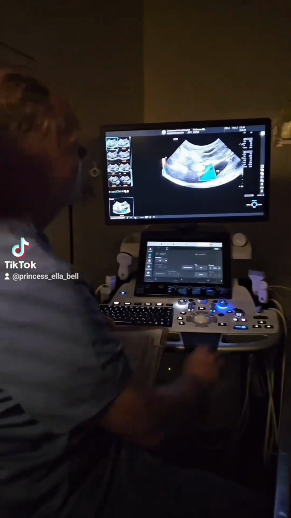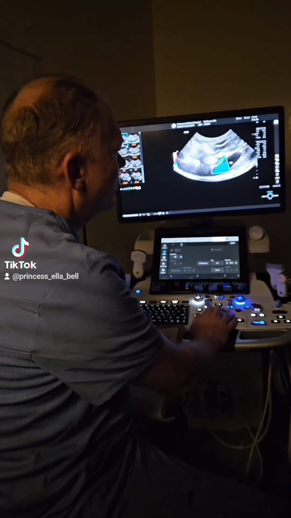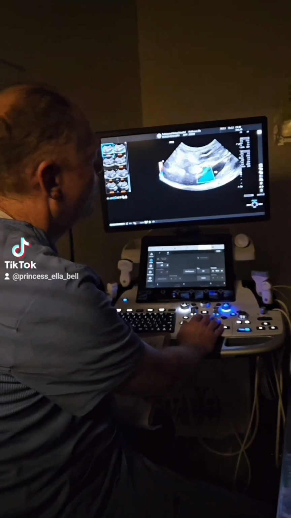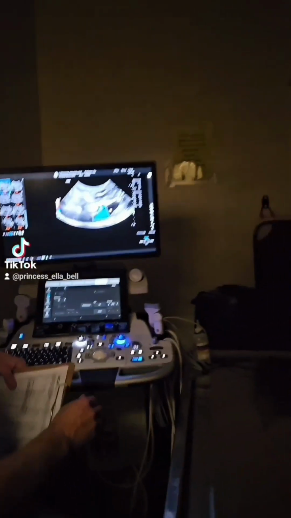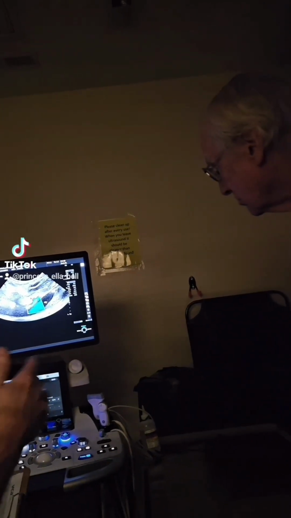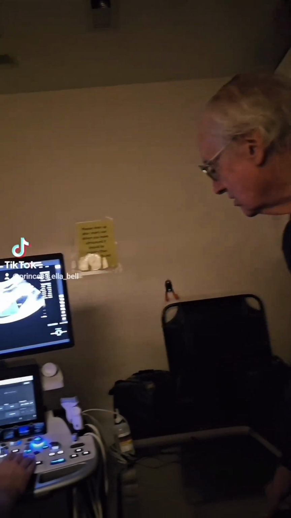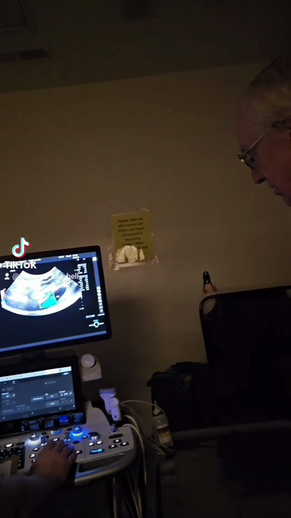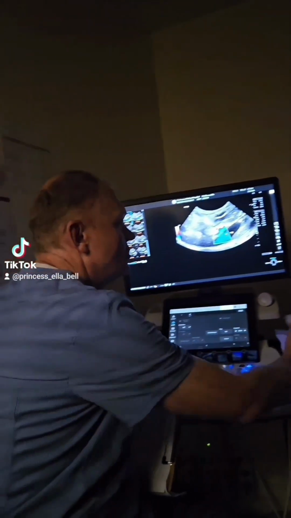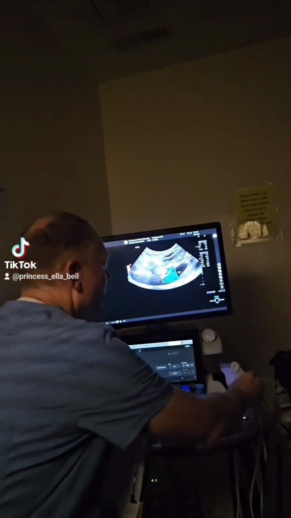So what we have here is her vena cava, and this is what looks like the shunt. This is a technology called color flow Doppler, where we can trace blood flow, kind of like Doppler weather does. Blue means that this blood's flowing away from our transducer. So if we're holding our transducer and scanning, it's going the opposite way.